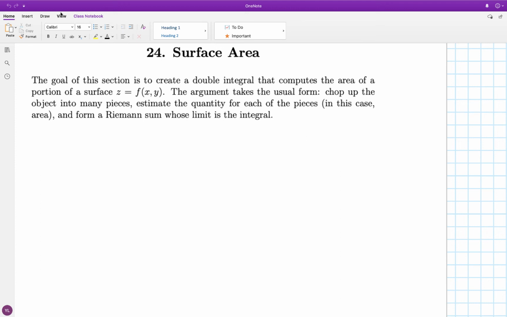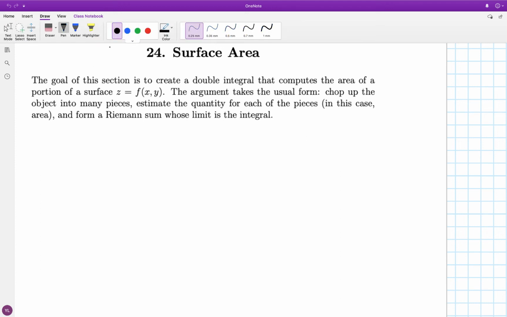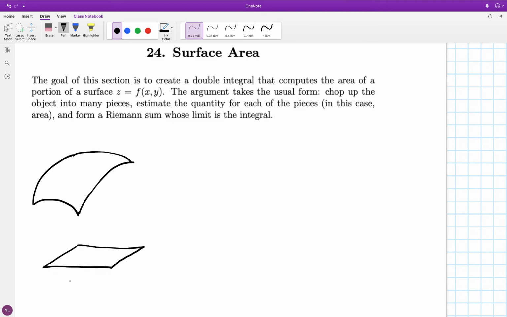Okay, here is an explanation of the derivation of the surface area double integral formula. I highly recommend reading 1066 and 1067 very carefully because I'm leaving out a lot of notational details. I'm just trying to explain the main idea of building the formula. So the goal here is to compute the area of a surface defined by a function f(x,y) over a general region D. We'll start with the rectangular region since it'll be easier to set up the integral in that case.